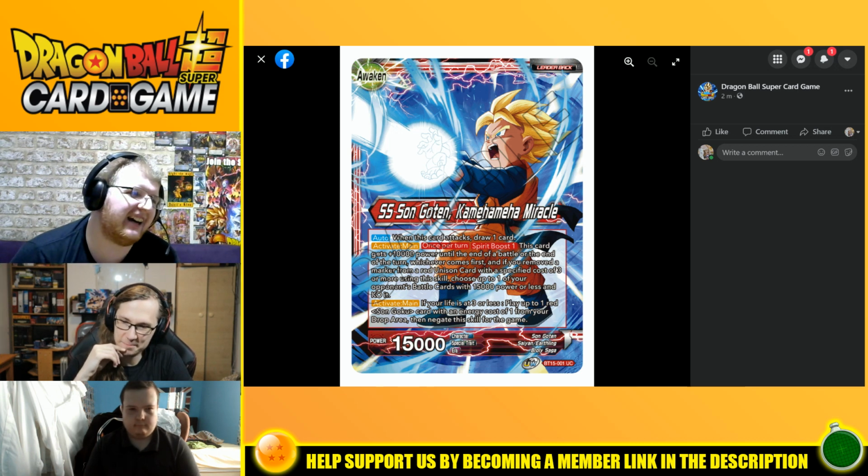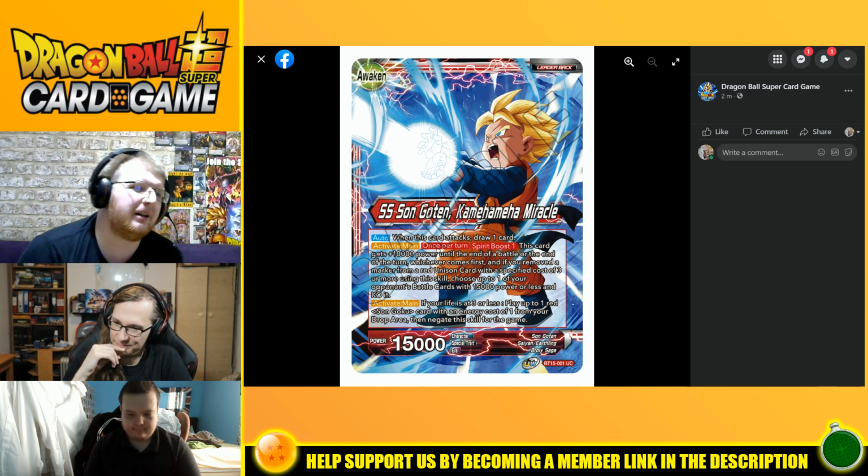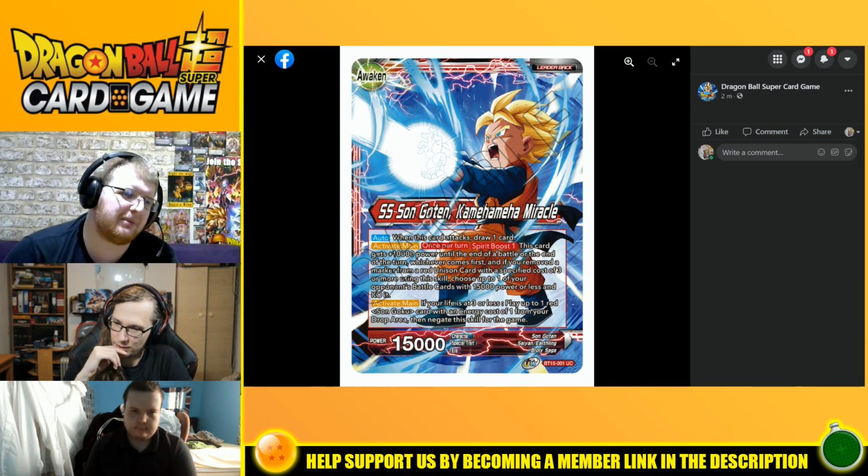And then the activate main of if your life is 3 or less, play up to 1 red Sun Goku with an energy cost of 1 from your drop area and negate the skill for the game. So, build up your board.